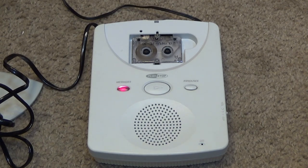Okay, I'm going to call it again. Wait for it to finish whatever it's doing. This action right here seems redundant. It's like it plays until it hears the beep, then it rewinds and it plays again. It's kind of strange. Anyways, I'll call it up.